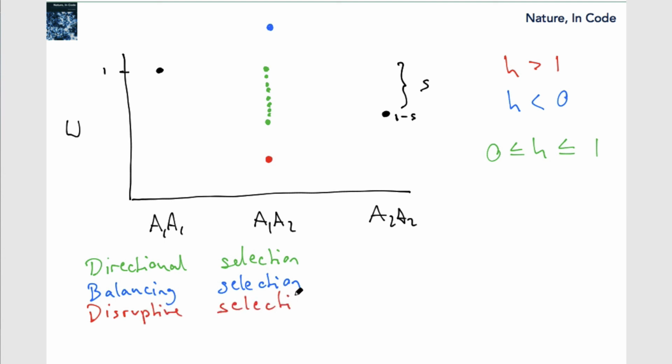And now when we implement this in code, we will see that these have very, very different dynamics and very different outcomes. And so one way to think of this, and this is why I use these terms, is as a fitness landscape, where in one case you have a peak, in the other case you have a slope, and in the third case you have a valley. There's really only these three possibilities. And these three possibilities, it turns out, have very fundamental outcomes. And in the next couple of videos, we will implement these dynamics. So see you in the next video.